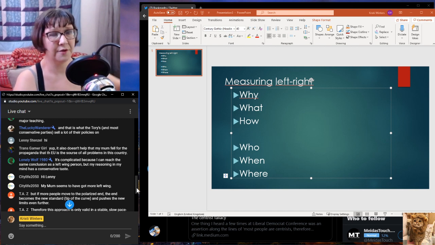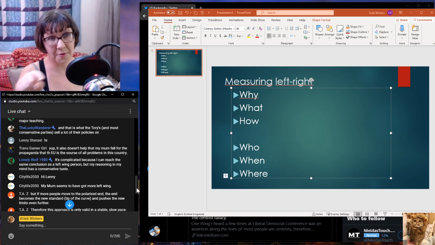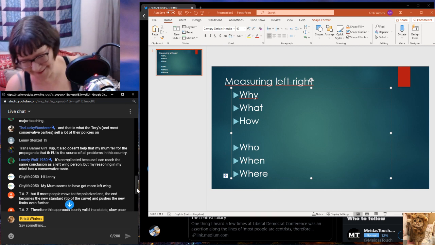This is probably a problem with our framing. I'm just going to go on a tangent here, right? It just seems to me like there's a lot of personal virtue signaling on the left, where they have to disambiguate themselves from left-wing politicians who aren't perfect by saying, so-and-so is crap, but... And that takes up the space. The right wing would look to a left-wing person and say, you're pushing people to the right. And left-wing people, instead of looking at Trump and Trump supporters and saying, you guys are pushing people to the left, we spend more time crapping on our own politicians.